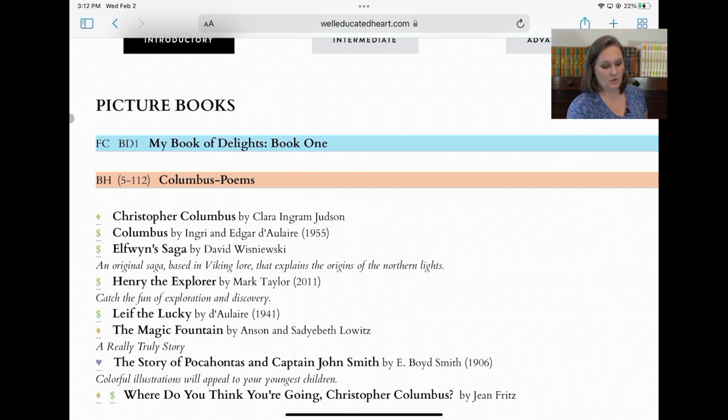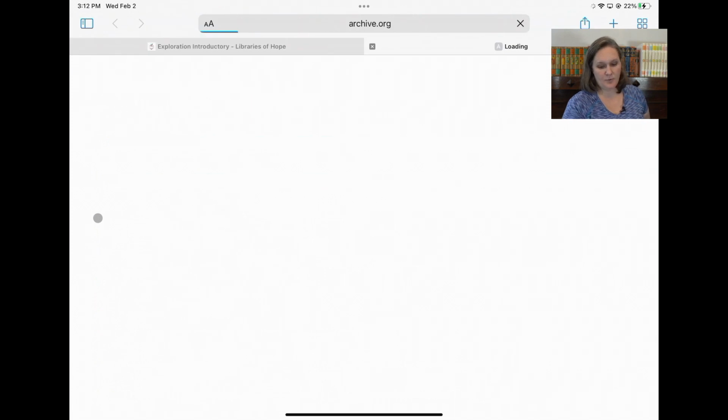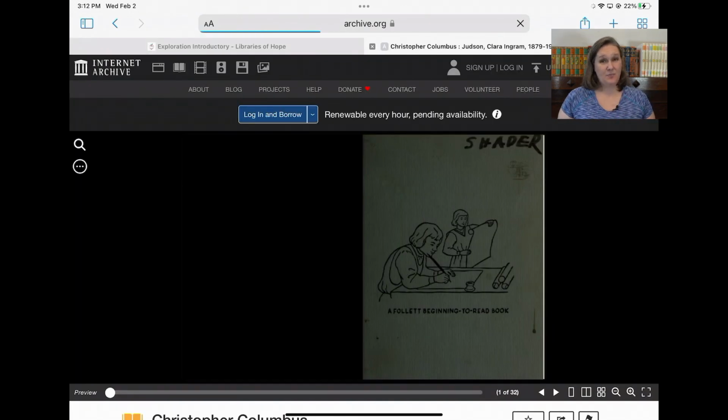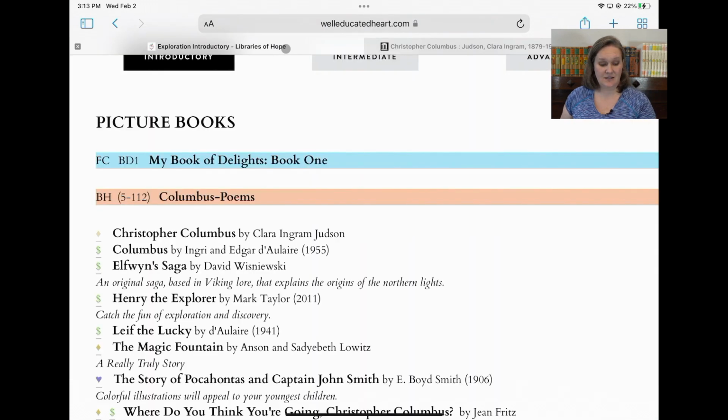And I'll just show you what that looks like. I'm going to click on this diamond right here. It opens another screen and opens right to that particular book. Now, for some reason, I'm logged out right now. I don't know why. But if I was logged in, it would just say, hey, do you want to borrow this? I would say, yes, I want to borrow it right here. And once you choose borrow, you've got it for an hour for free. And so it's really convenient and very easy to get.